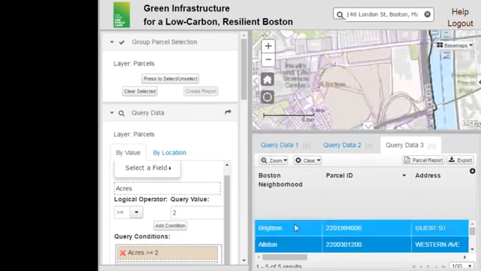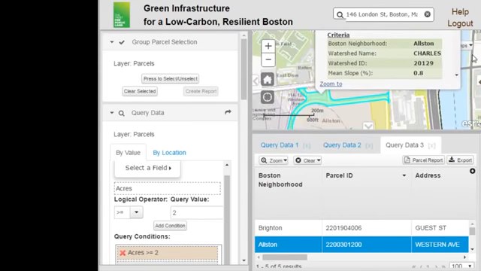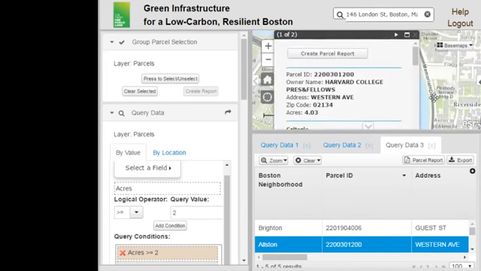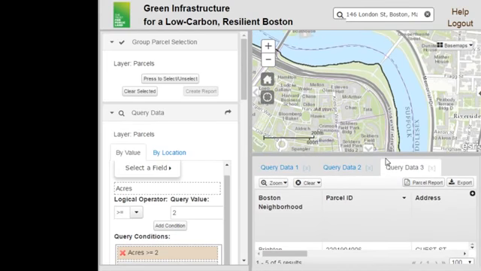You can also, from this view, do the same thing that we did in that second decision-making scenario. Select a parcel and create an individual parcel report if you know that that's the one that you're really interested in. Okay. So those are 3 decision-making scenarios that I hope piqued your interest, demonstrated each or many of the functions of the tool.